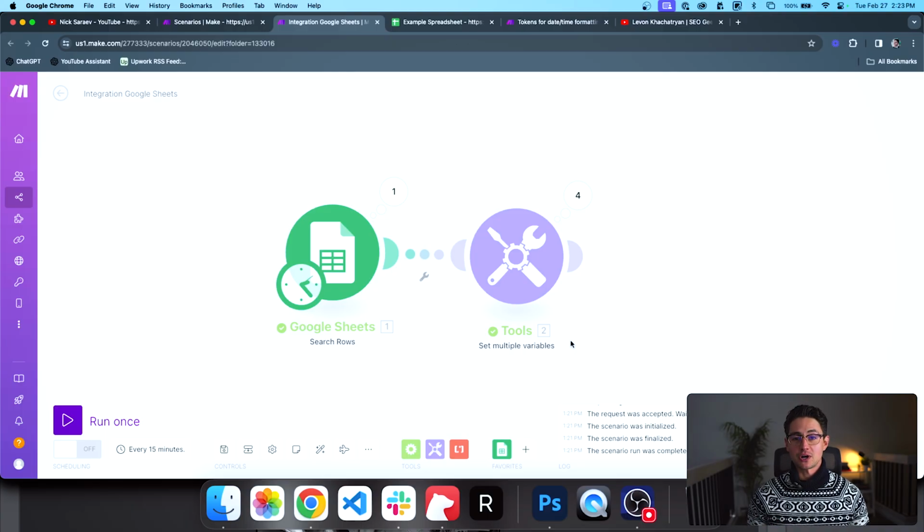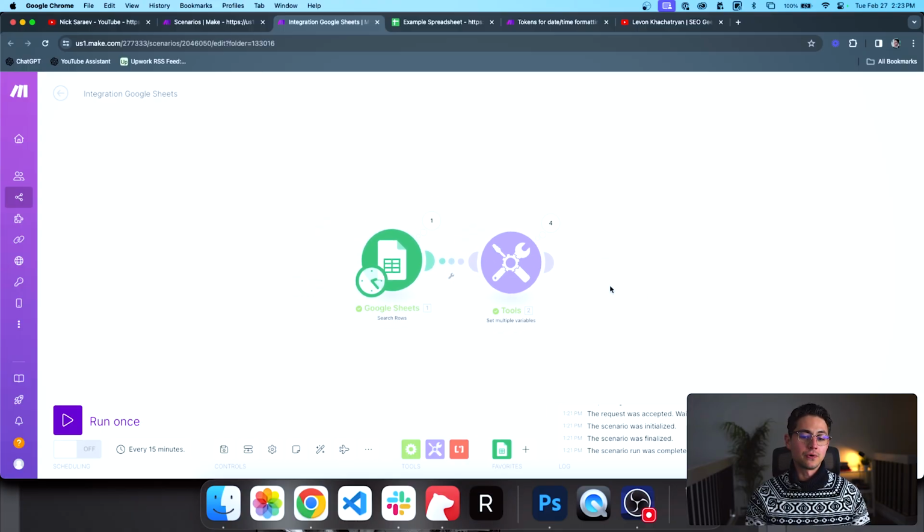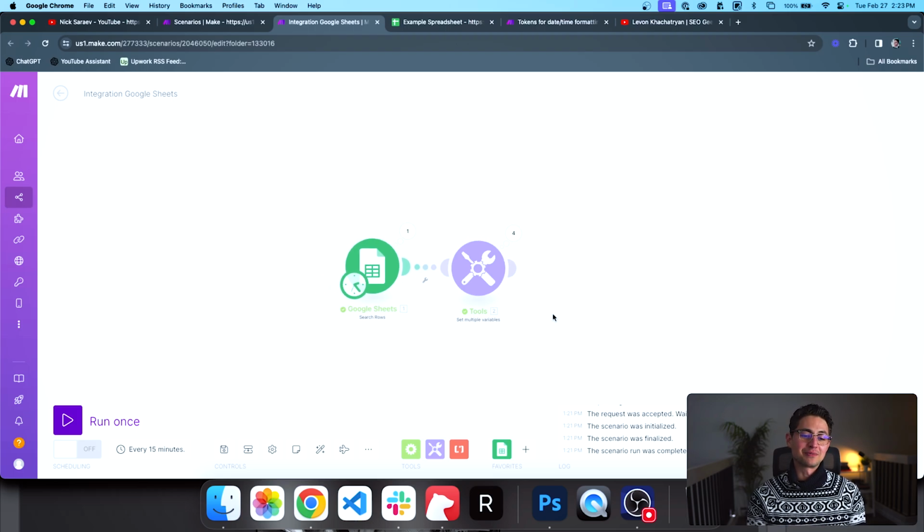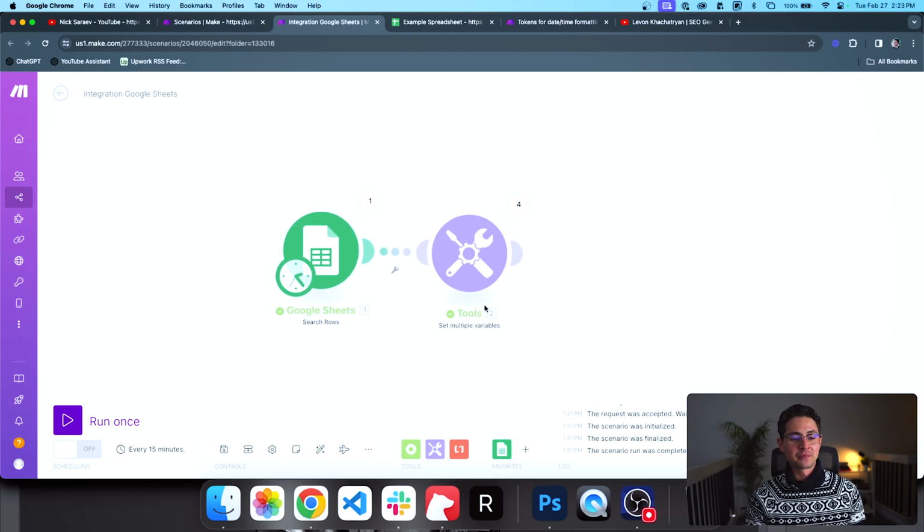And you can imagine if you're trying to run that every day, well, there's the whole $20 or $30 a month Make plan, right? So I usually don't actually like using iterators and aggregators for the sole reason that it becomes very operationally expensive to maintain. And there are usually ways that you could just chop up a big scenario into 3 or 4 tinier scenarios to achieve the same thing without having to do all of that. So that's my take. A lot of people would probably disagree with me on that, but hey.